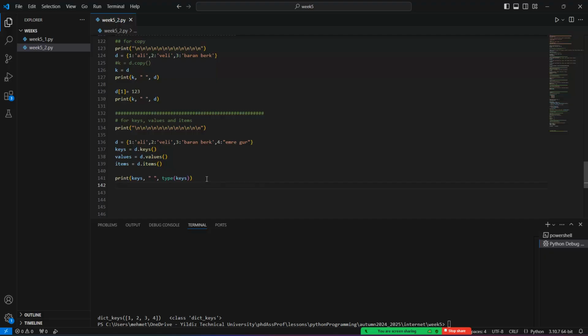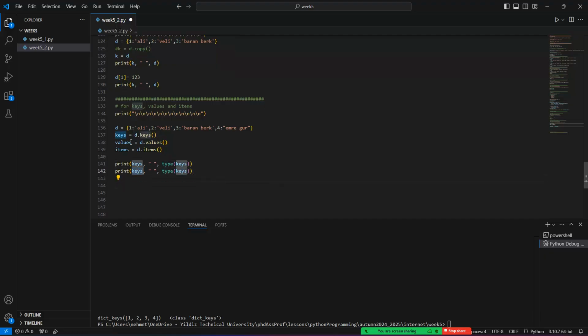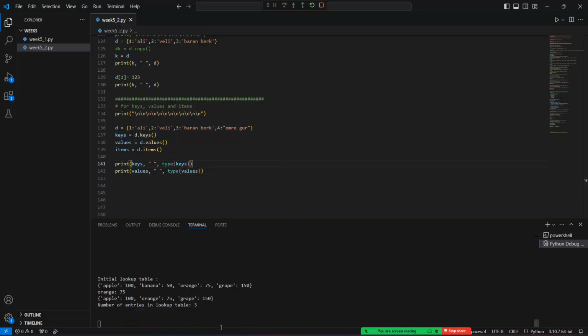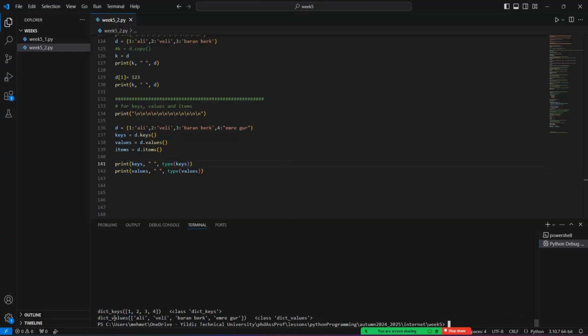So, what are the values of these terms? The values can be assigned in here. Just see that the dict values is equal to Ali, Veli, Baranberg, Emre Gür, and this is the class of the dict values, and dict keys and dict values are different classes in here, guys.